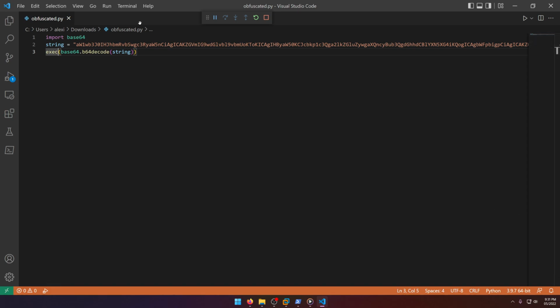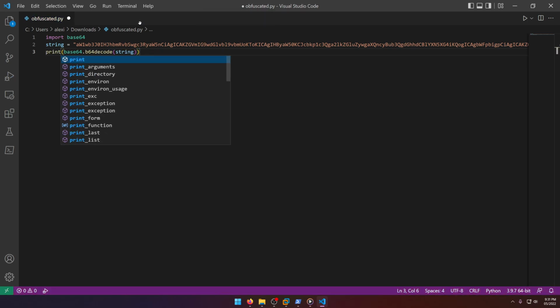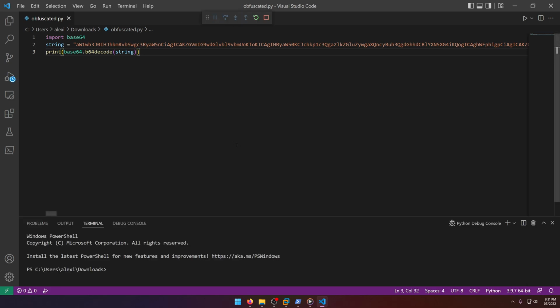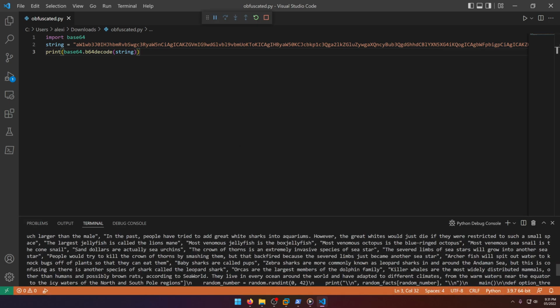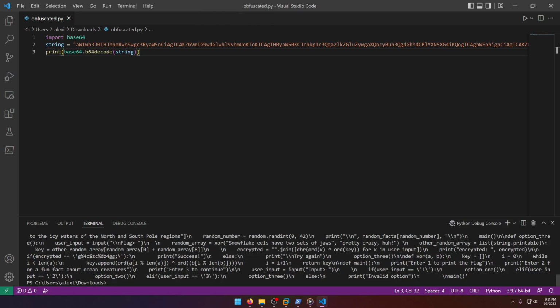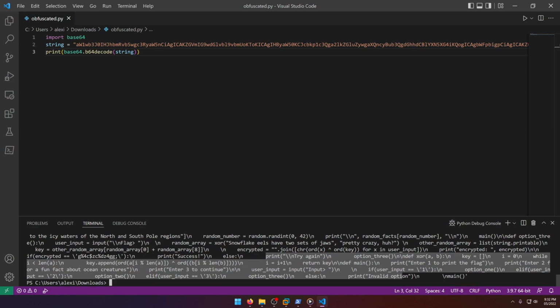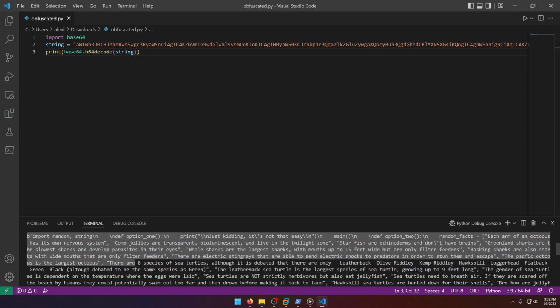So what we can do instead of just executing this string is let's just print it, right? Shouldn't be any trouble. All right. So yeah, that's looking like some Python code right there. Well, some more Python code. But I've also noticed that this is a byte array.